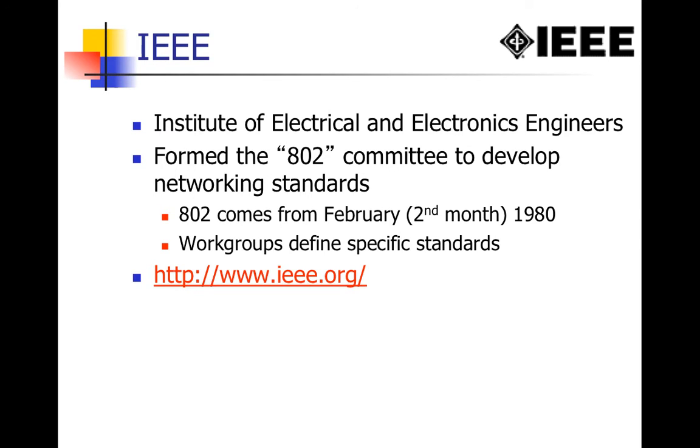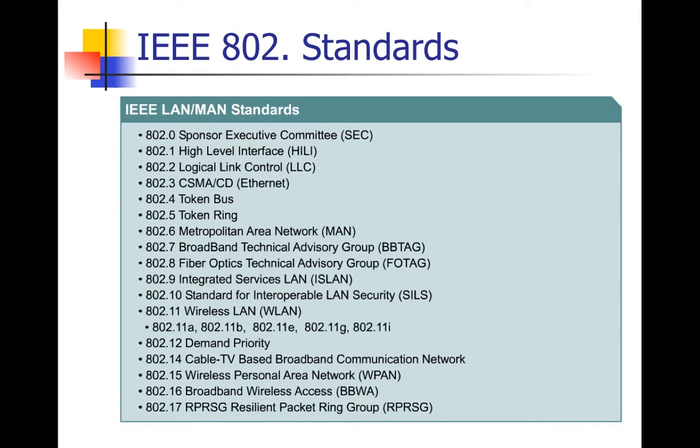So these work groups define the standards. The 802.11 wireless standard is derived from these standards that you see. So there are standards for different things. If you're using fiber optics, you're using broadband, what are the different things? The point, again, is to be able to intercommunicate between different devices and different things here.